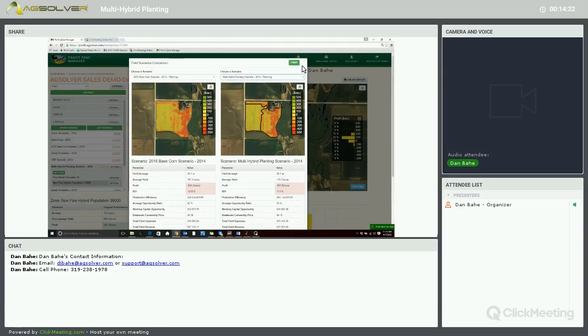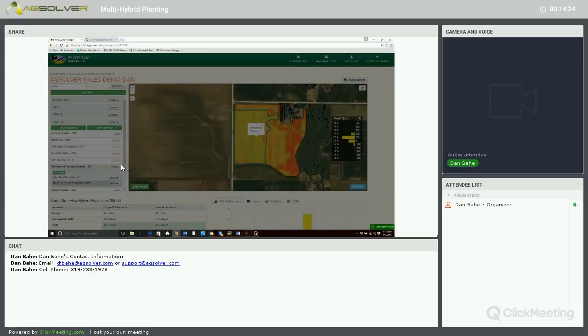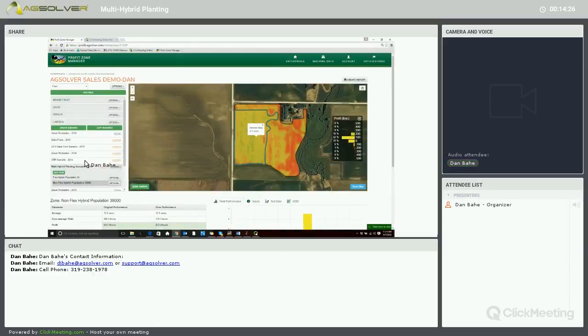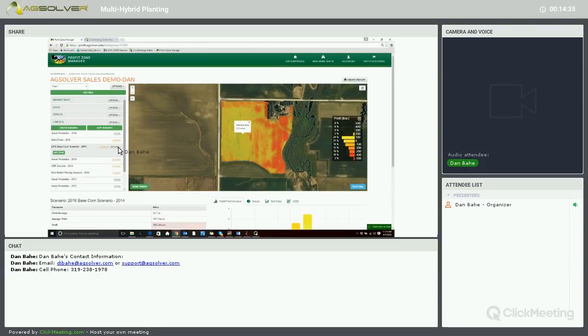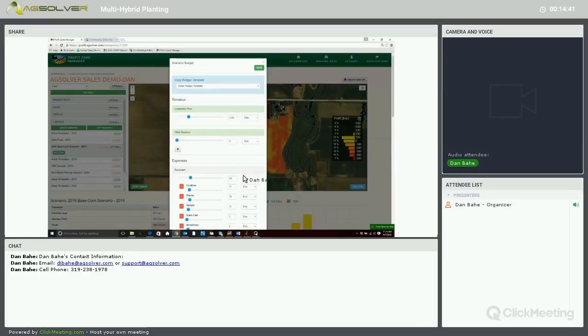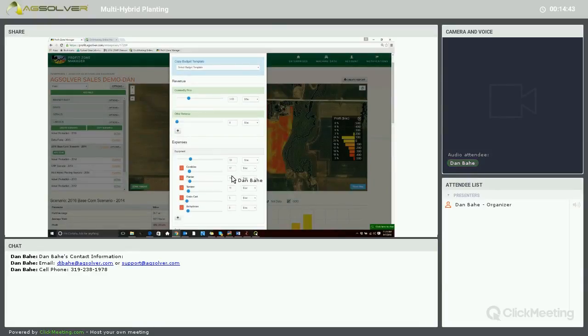So we can come in and say, you know what, we went ahead and installed the multi-hybrid units on our planter. So we can come back up to our base corn scenario and we'll add and edit our budget to represent that additional cost. Say we didn't use that capability, but we paid for it. Bring that up to $38.